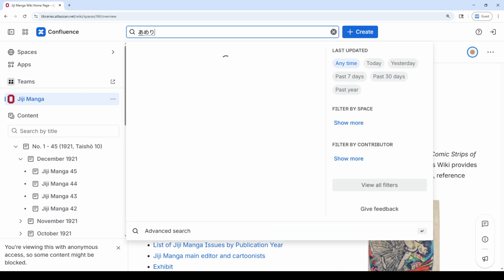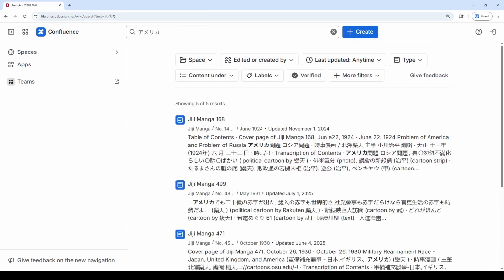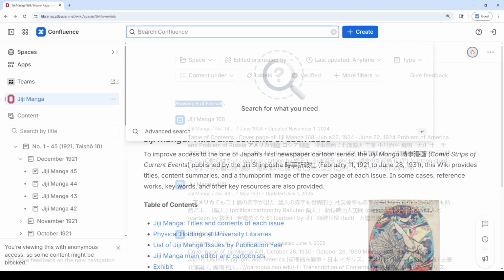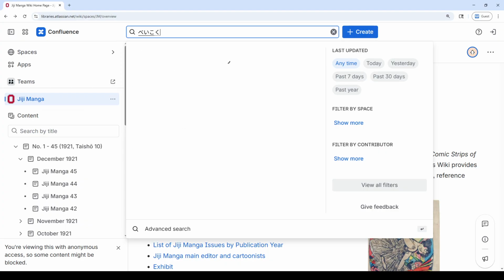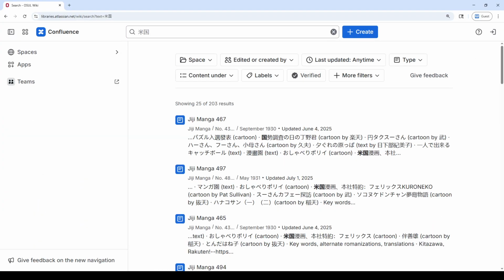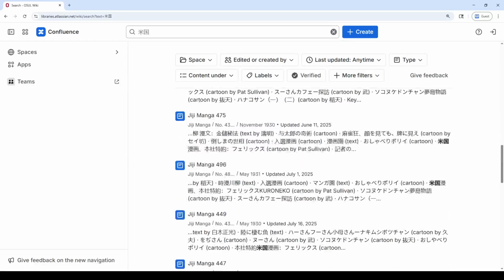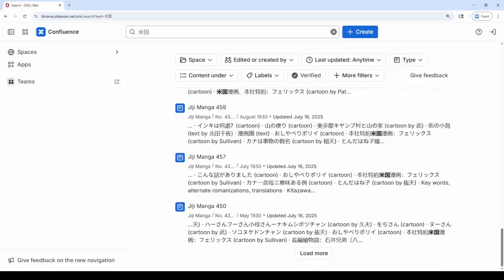But now we can try this search function with the Japanese America. Since Jiji Manga was published before the Second World War, much of the content was written in pre-simplified kanji and vocabulary. So if we do the search for the older name for America, Beikoku, notice that we get significantly more results. Please do keep this in mind when searching the database. If the modern term for something returns very few or no results, perhaps try searching for the term in kyujitai or pre-simplified form. Oftentimes, this iteration will return significantly more results.